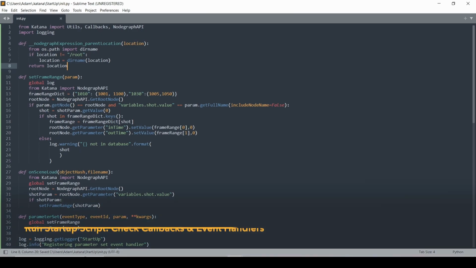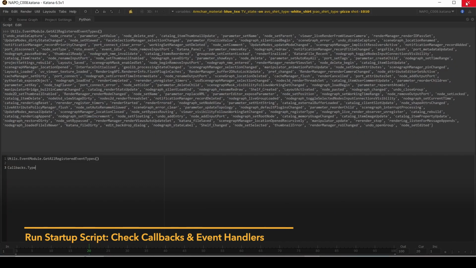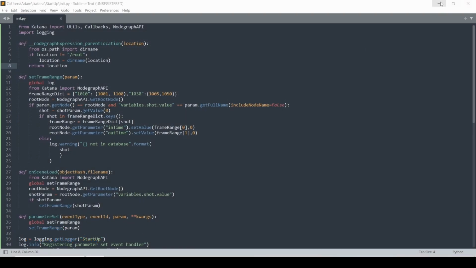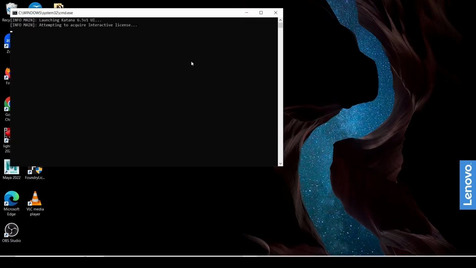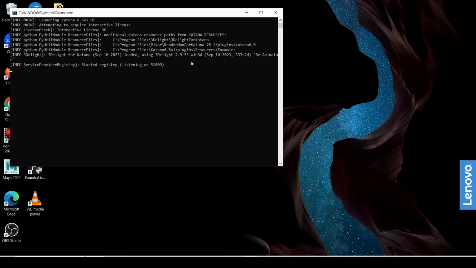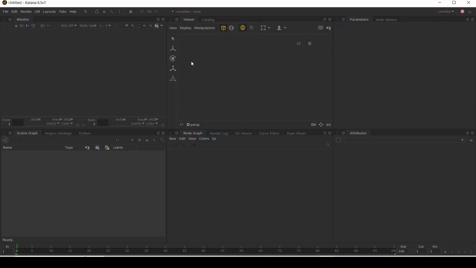So let's save that, and then we'll close Katana and open it again, and we'll see what happens. Let's close this down. Open Katana. And we should see as it's opening, oh, I've messed something up.